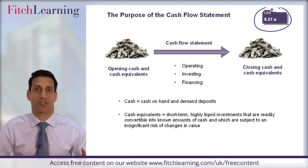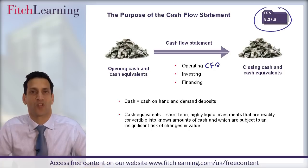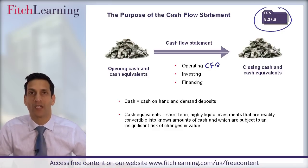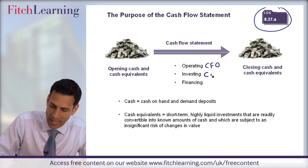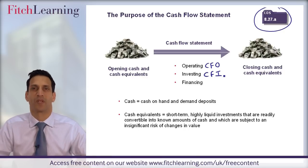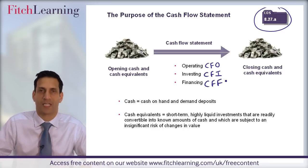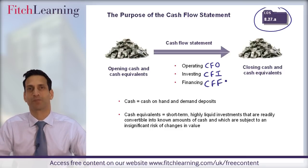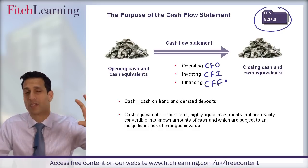With a cash flow statement, there are three categories. There are cash flows related to operating activities — known as CFOs. Examples: revenue being received, payments to suppliers, wages paid are typical operating cash flows. There will also be investing cash flows, CFIs. Typical examples: capex, capital expenditure, purchases and sales of property and equipment are typical investing cash flows. And also there will be financing cash flows, CFFs — equity or debt issuances or redemptions would be typical financing cash flows. So we need to be able to identify and classify cash flows as either CFOs, CFIs, or CFFs.